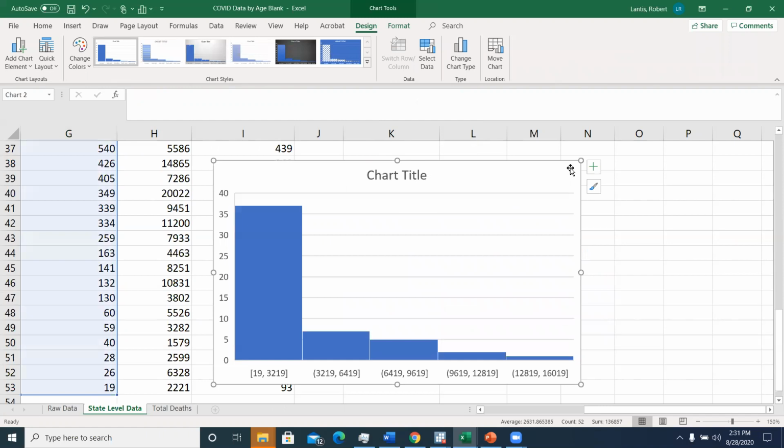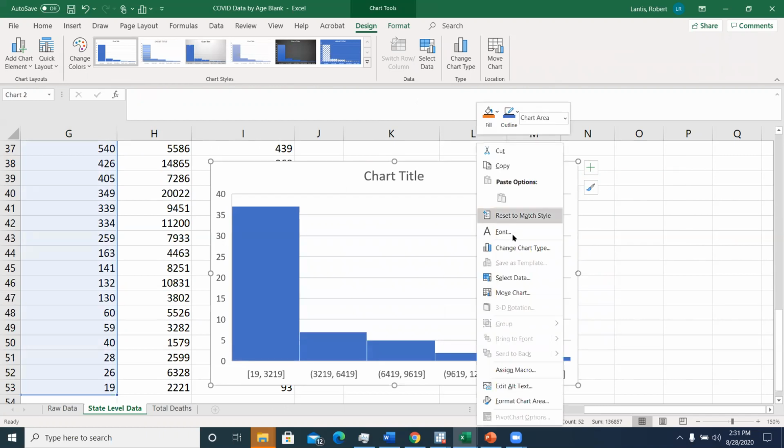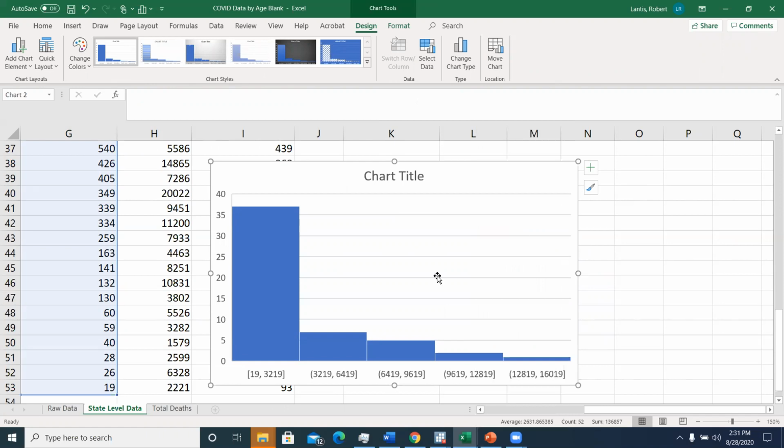And if I go here, there are some options. I can go to format chart area, and I can start to play around with things and try to get a histogram to fit certain criteria. But notice it shows wild cutoff points here. There's some issues with the equalities.